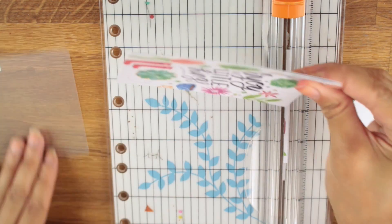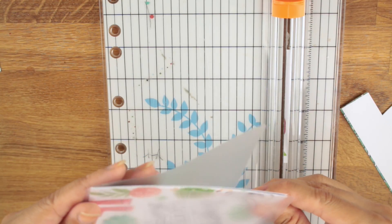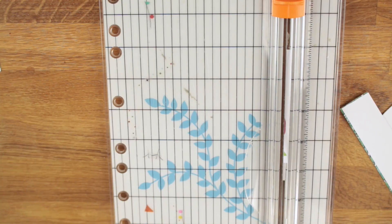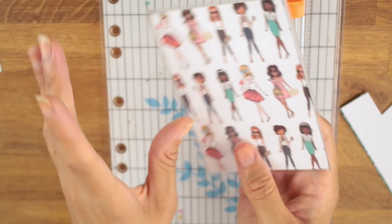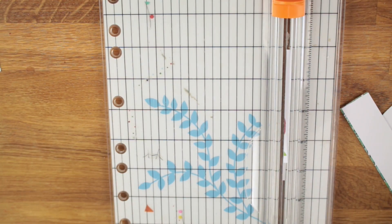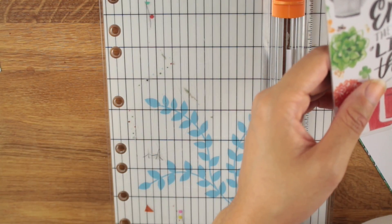Trying to make sure these are lined up exactly the same. And if you're looking at my nails — I just took my nail polish off and didn't bother to repaint it. So if you're saying my nails are dirty, go right ahead. I'm putting the other one into the laminator. I like to put them through at least twice because that gives me reassurance that it's going to work the way I want it to work.